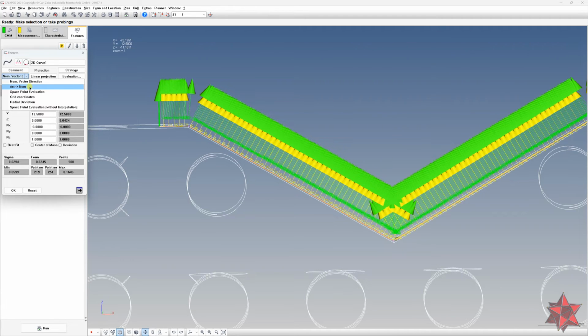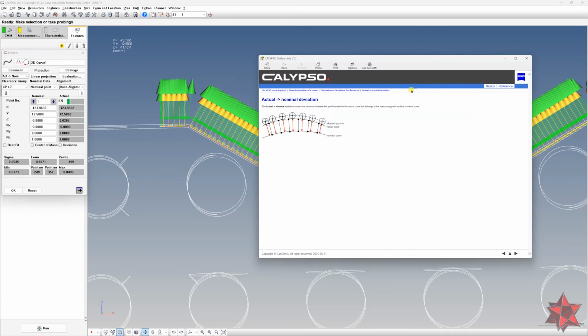Now, actual to nominal, this is according to Calypso. The actual to nominal deviation means the distance between the point located on the actual curve that belongs to the measurement point and the nominal curve. So it takes the actual point, projects it on the nominal, and creates the calculation.